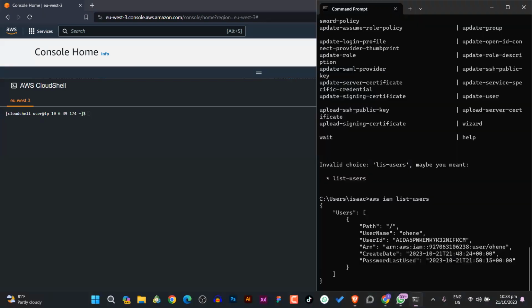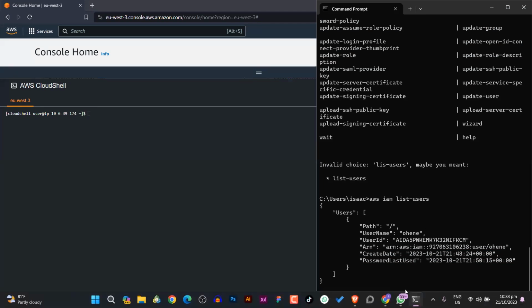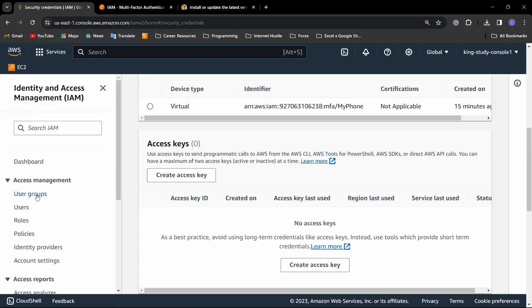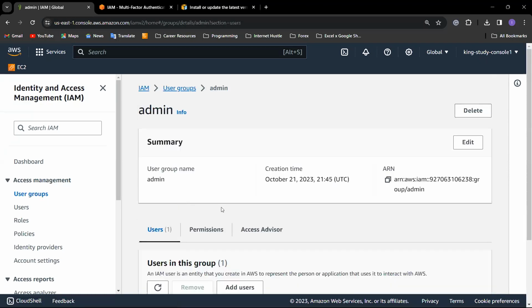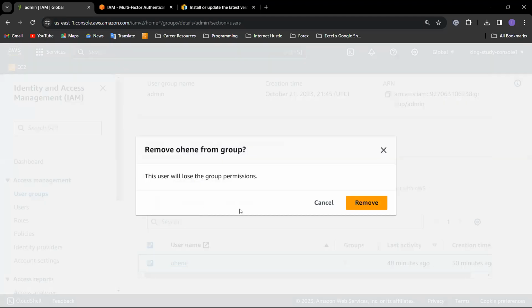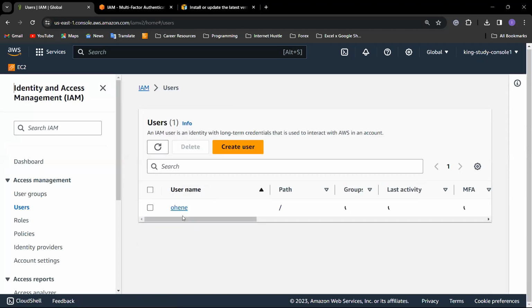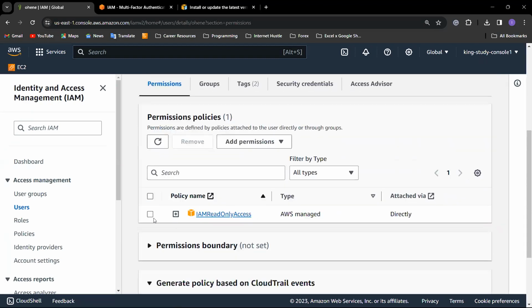Now, let me even come to the CLI bit. So here you see, I was able to list users. Now, let me go to my root account, right? And then remove the user from the group. Let me go to the user and also take off the read-only access.